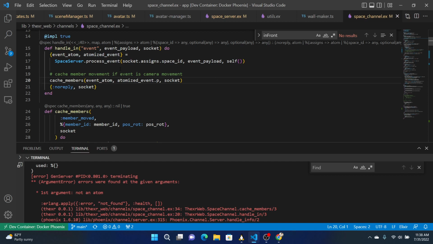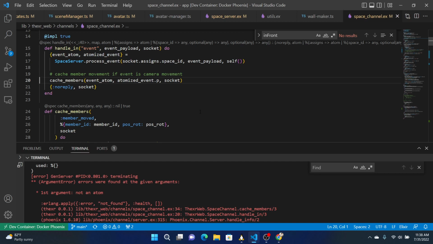Okay, maybe it has to do with the way we're passing this in. Oh, we don't hand it in from the front, do we? Huh? No, we do. Member damaged comes from the front.